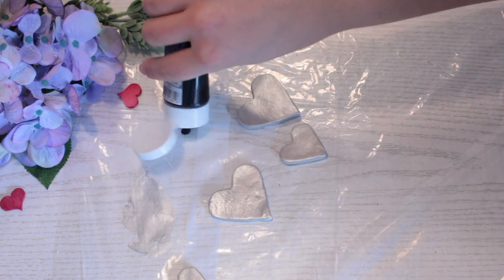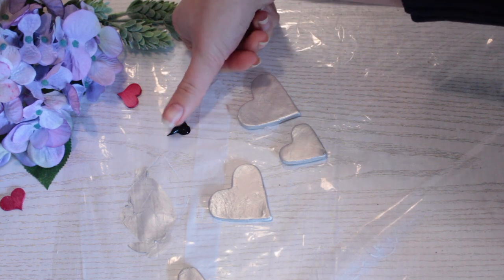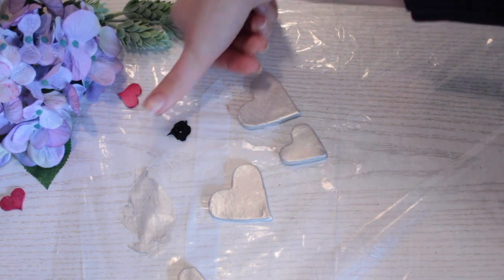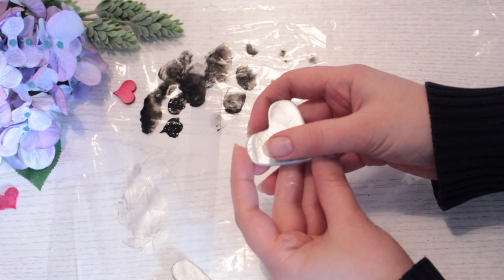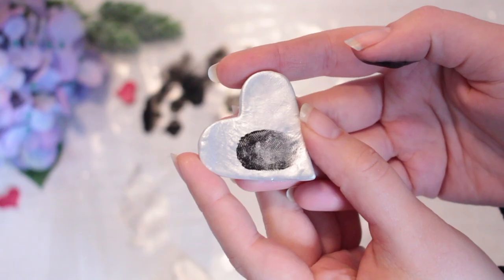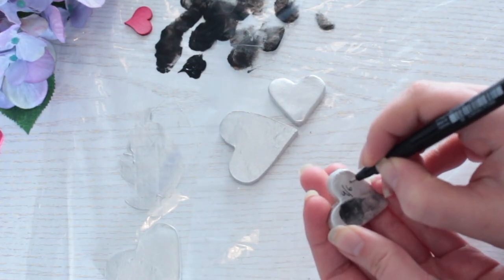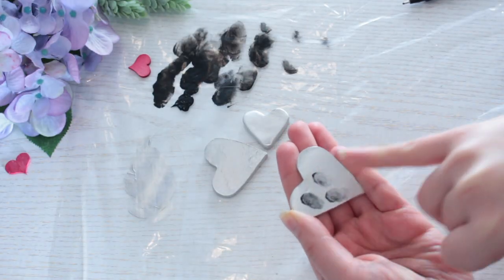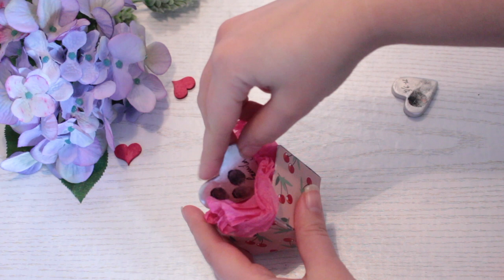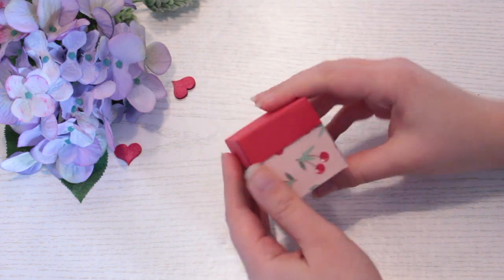Choose another color for your fingerprint, then choose a finger and put it into the paint. Dab the excess off — don't just smear paint on your hearts. Then make a fingerprint and leave it to dry. You can even write on them, like the day you met or got married. And if you have children, you can make a family token together. Now choose a gift and wrap them up before giving it away for Valentine's.